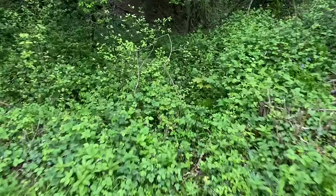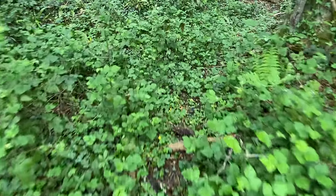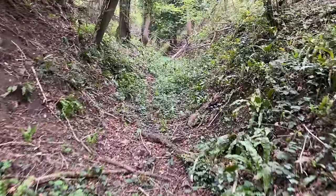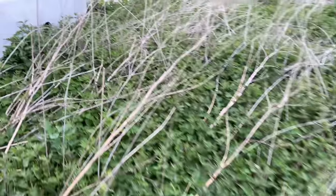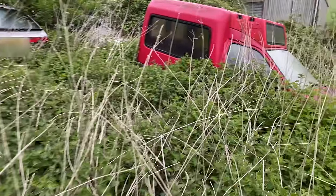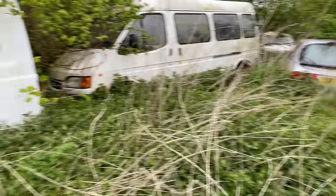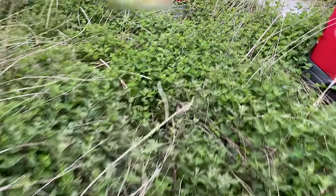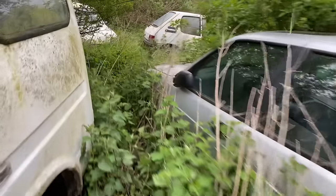So apparently it's up in this direction - this is an old road or something which used to lead to it. Let's take a little walk up here. Okay, so we are now approaching this location and as you can see we are greeted with a few overgrown vehicles. A couple of vans here, a little LDV just here and a lot of stinging nettles. I'm actually carrying Lily through here at the moment because there's absolutely no way she'd be able to walk through all of this.